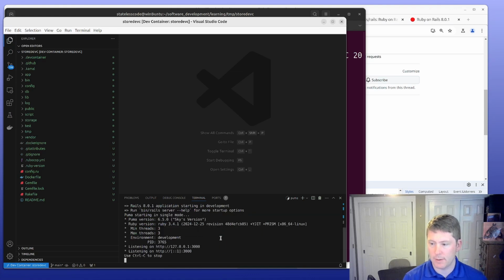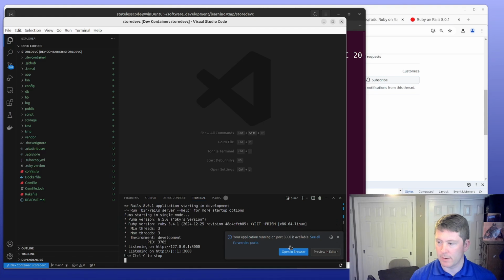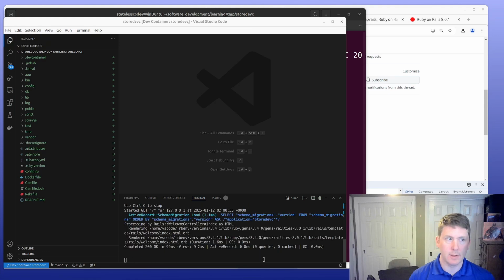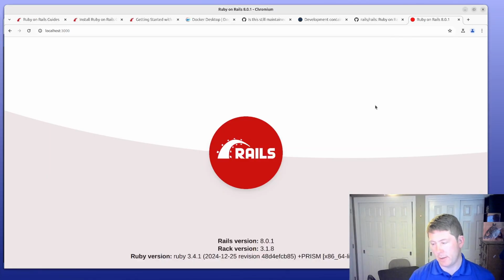Let's see what happens if we do a bin dev. I can see the application running on port 3000 is available. If we go to here, this is probably all going to be the same as what we had before locally.